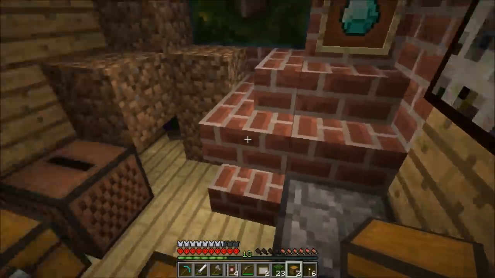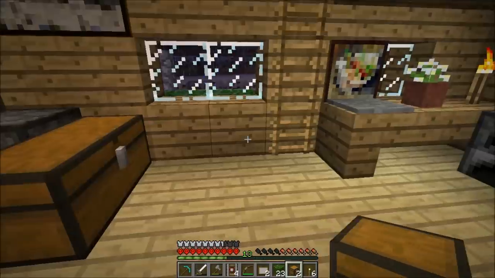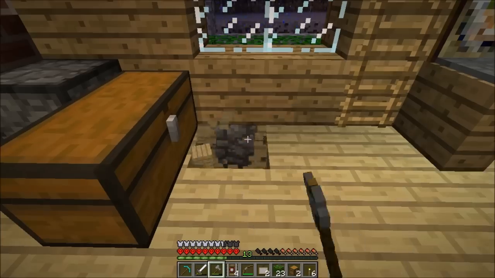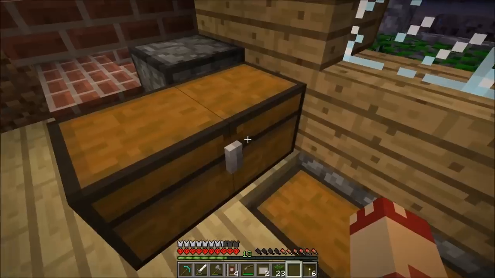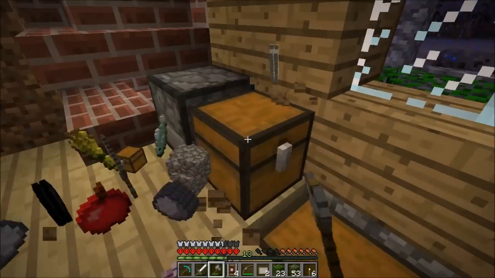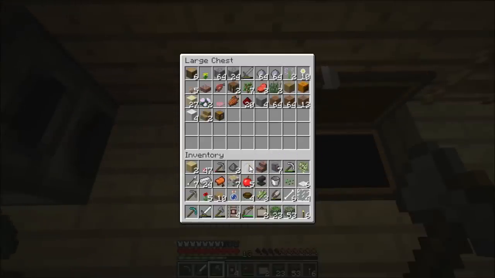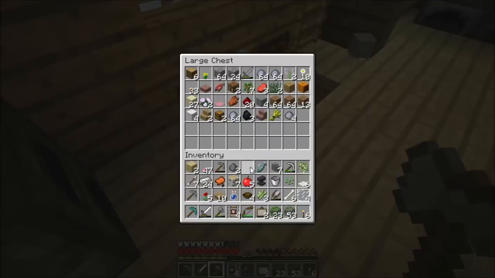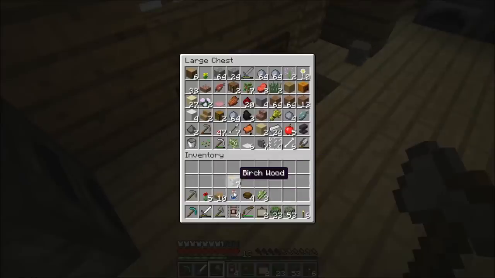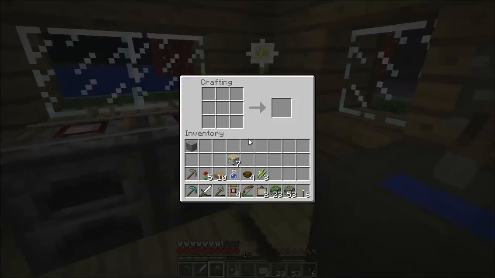Alright. You know what? That's still night out. Definitely still night out. I'm gonna have some recessed storage here. What we'll do is we'll put this down in there. Alright. Feeling pretty good about that. Cool. And then, do we have birch still? We should still have some birch. Yeah, we do.